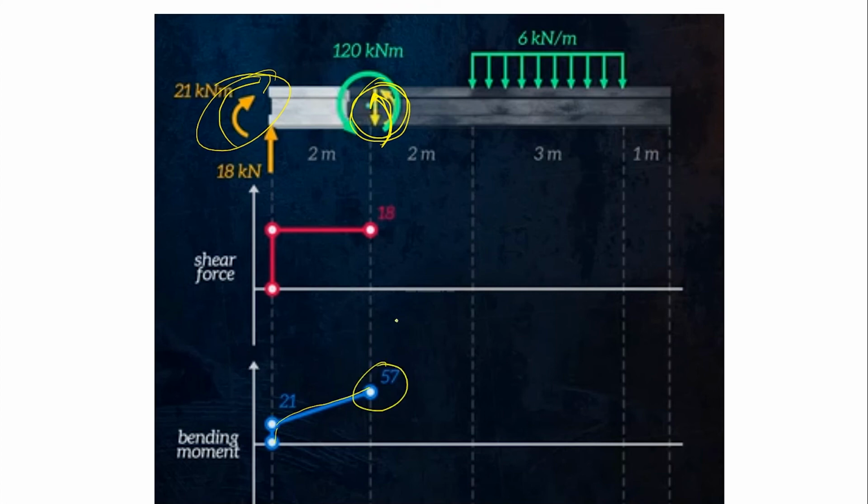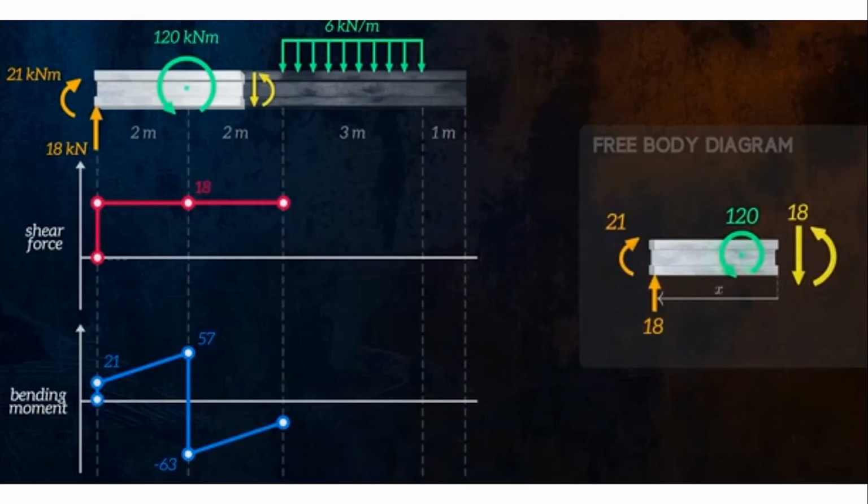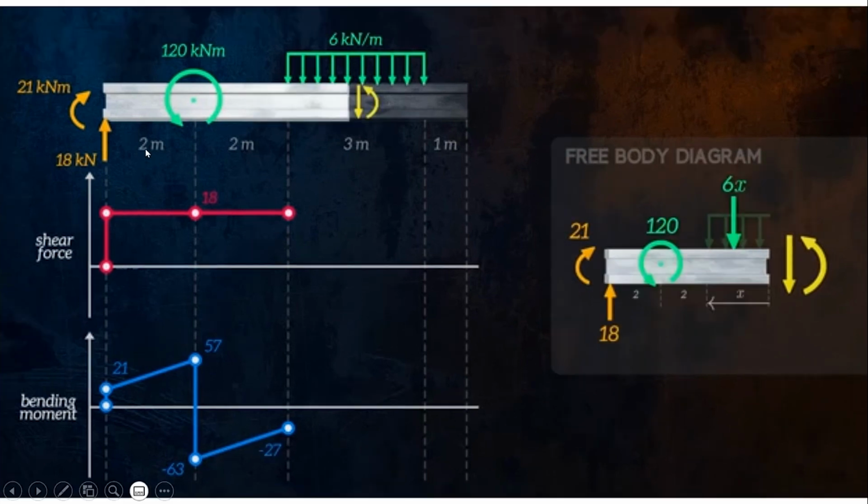Tapos yun, bago siya makarating dito sa susunod, no? So magkakaroon tayo ng 57, no? Magkakaroon tayo ng 57 diyan, no? Pag kinumpute natin yung mga moment, no? So as we move along, ito yan, no? So ito magiging 63, no? Katulad ng ginawa natin kanina, magkakat lang tayo. Then ito naman, no? Magpapatuloy tayo. Ikakat natin in between, no? In between the next forces. So 27, no? Ito 'yon. So ito 'yon, 21, 57, 63, tapos 27.